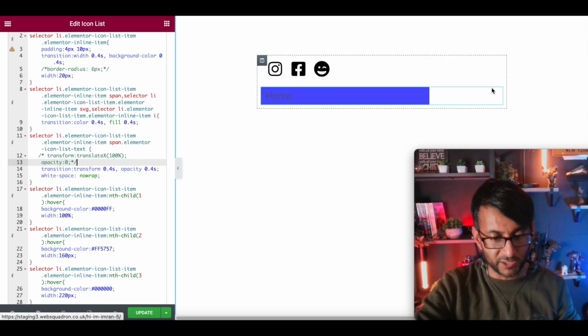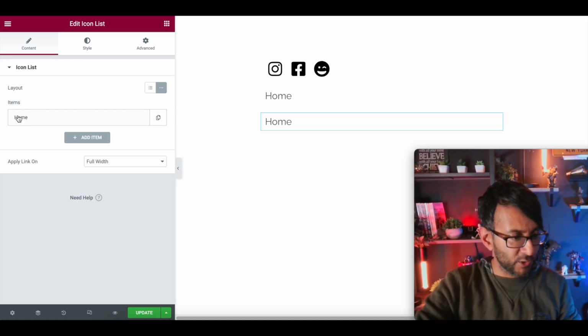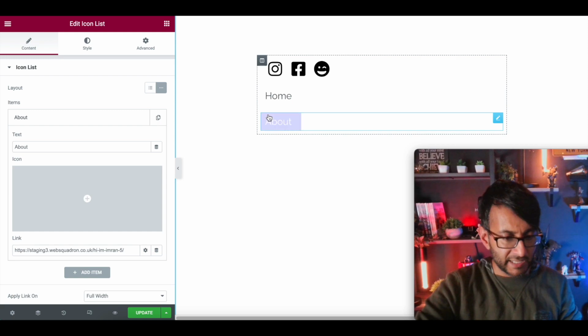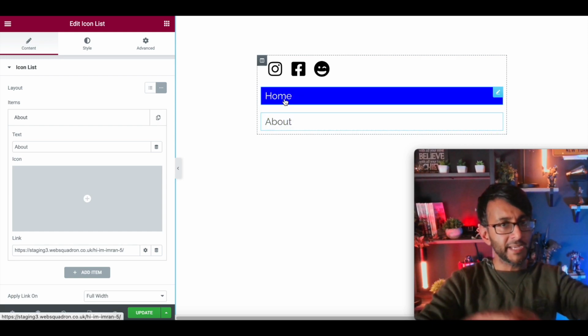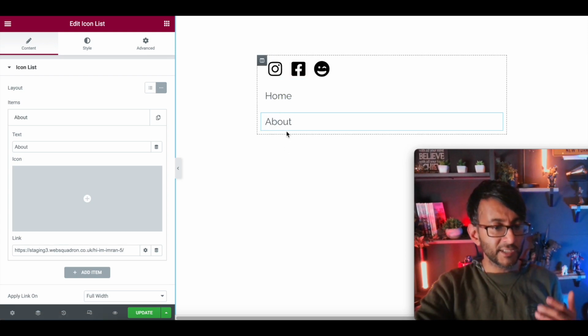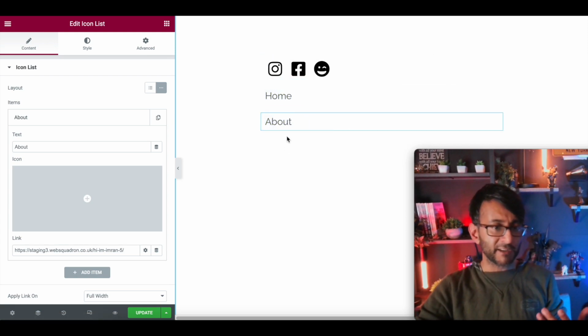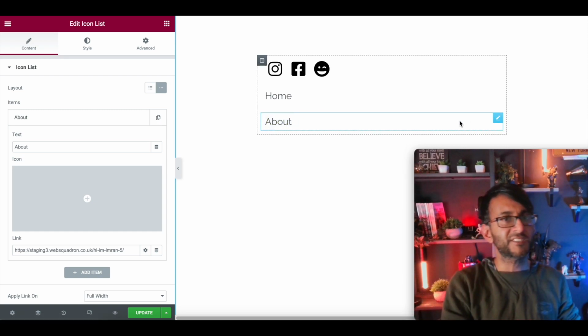And why is this really good? I could, if I want, duplicate this, right? I'm going to change this home to be about or whatever, right? And look, I could now have an entire menu system. The home goes to the home page, the about goes to the about page. And I could have like a totally different color system that appears in terms of the background color or how it appears. And obviously change, mess around with the CSS coding.